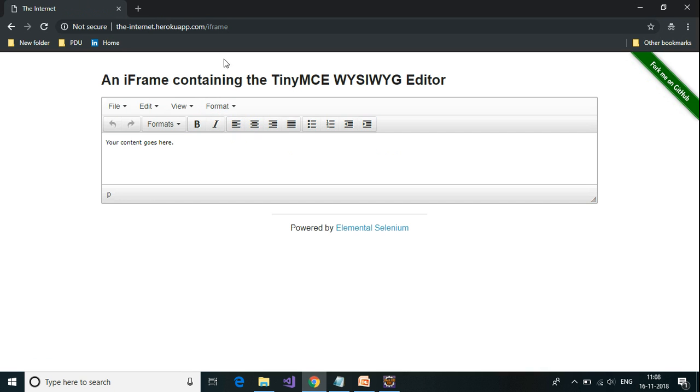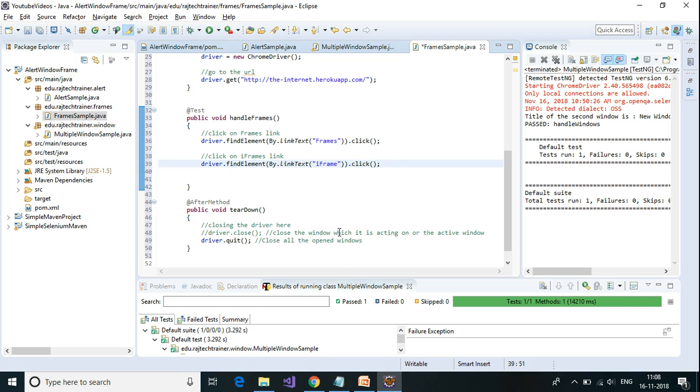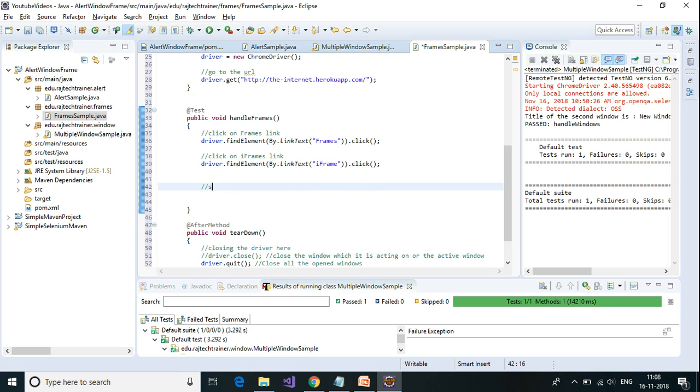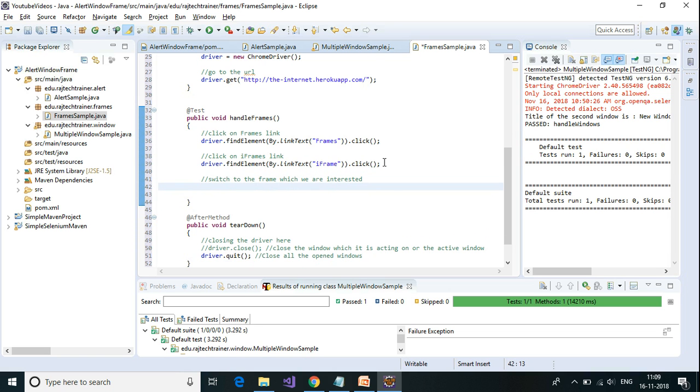After clicking on this, I'm going to put something into this particular window. To do that, after clicking on this, switch to the frame which we are interested in.